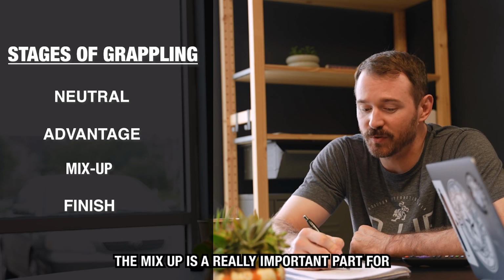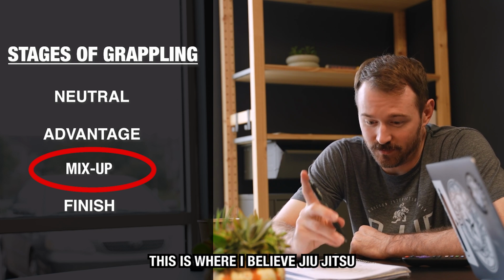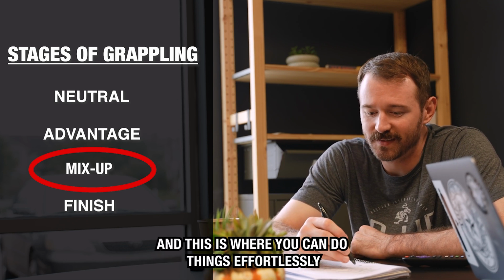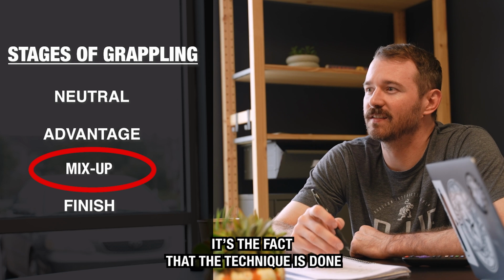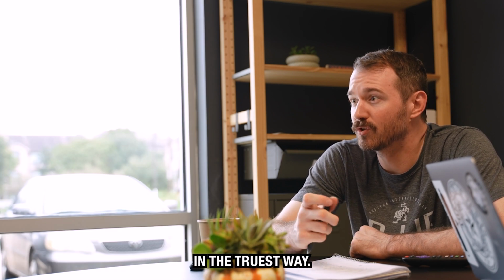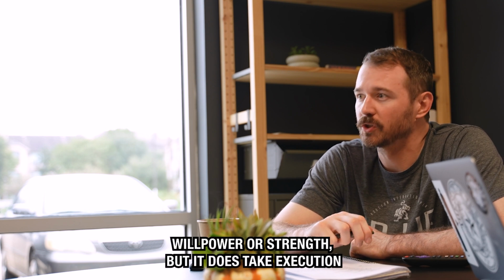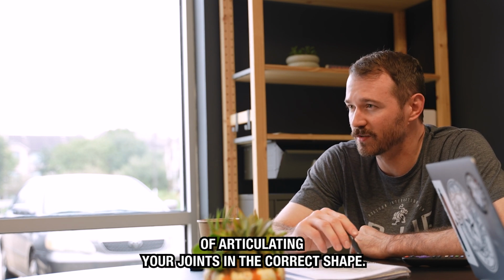All right? The mix-up is a really important part for the stages of grappling. This is where I believe jiu-jitsu really happens and where you can really spot it really clearly. And this is where you can do things effortlessly no matter the size and strength. It's not just the technique. It's the fact that the technique is done at the right opening and the right time, and is done in the truest way, the way where it doesn't require as much willpower or strength, but it does take execution of the move, of articulating your joints in the correct shape.